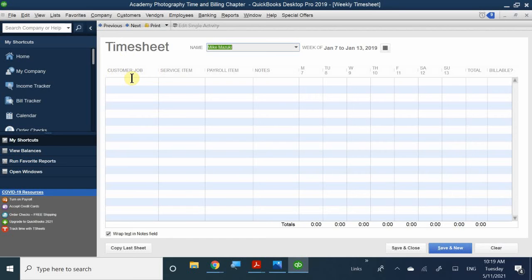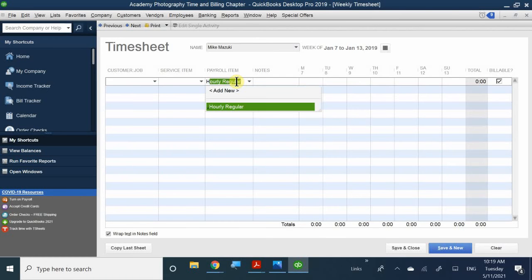Again, it's not a particular person that we wrote. A staff meeting's a general item, there's no particular customer. However, the payroll item, which we will talk about tomorrow, is a compensation. How we pay Mike is as an hourly rate, and he's an hourly regular worker.